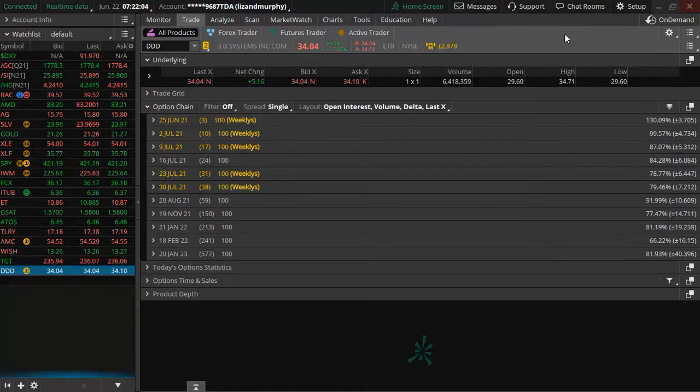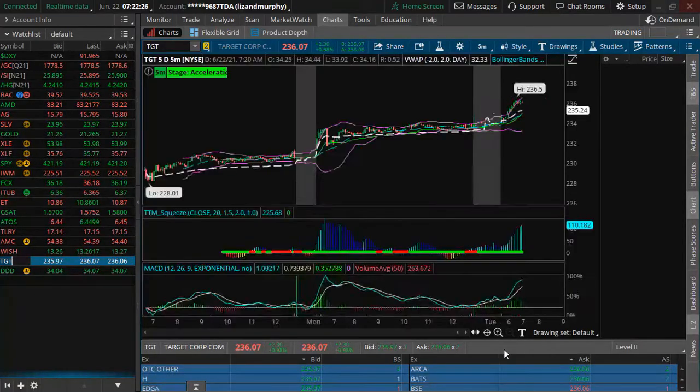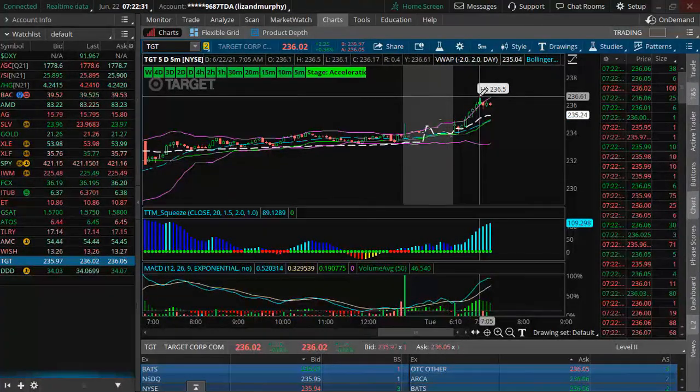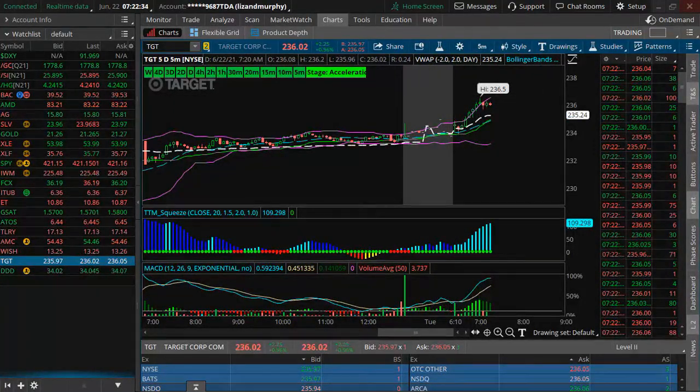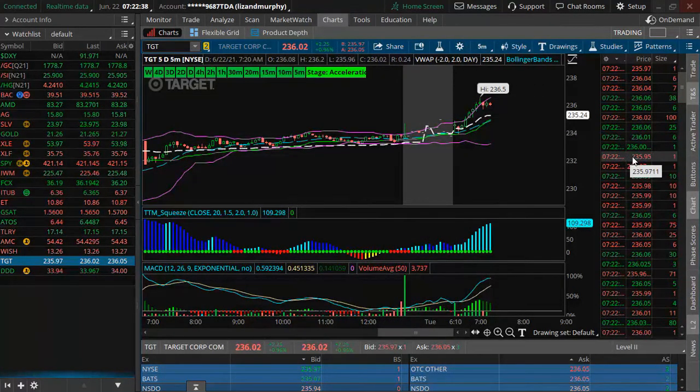Now, if it's going to be a quick trade, try and get the closest strike, closest expiration, wham, bam, slam, get your money, get out. You want to give yourself a little bit of breathing room, go for the next monthly strike, and you will see that these will work out for you better. Like if we were looking at the target, we go right back to it. It's still in play at a high of 236.50. And like I said, I still like the 240 for target.